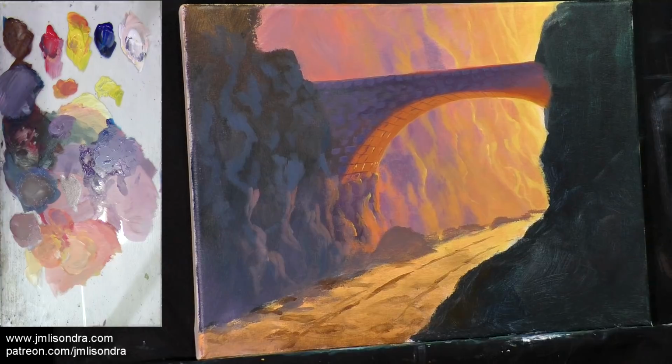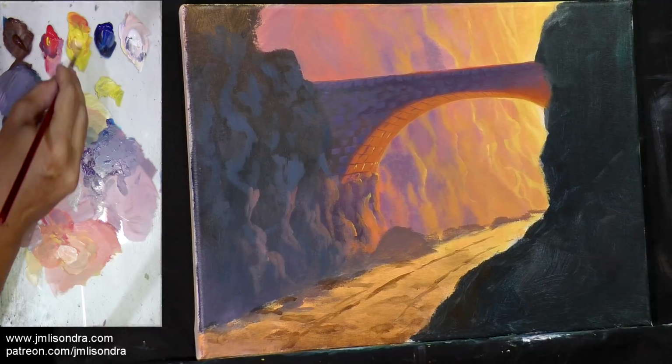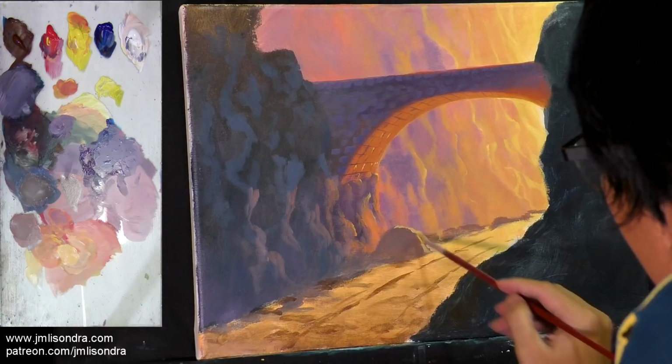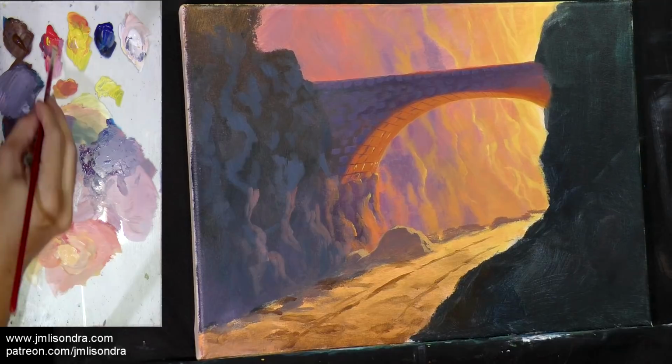And some more orange. I'm gonna put some orange here, but I need to refill some paints on my palette. I have some yellow and then red and also white, more yellow. Yeah. And then we can create some highlights here on these rocks. There. Maybe it needs to be more orange.